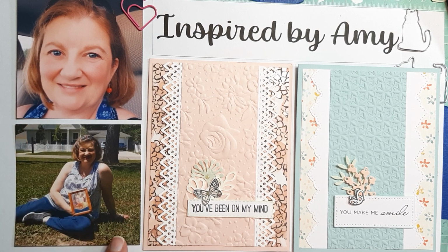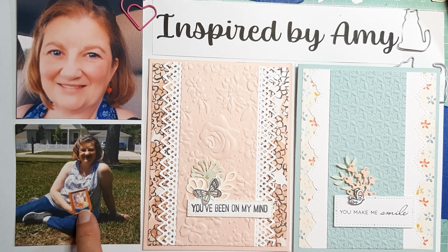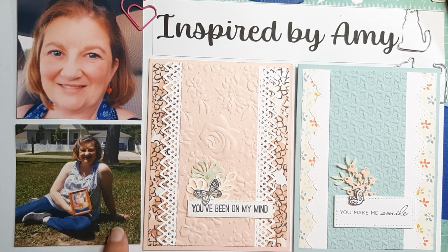By the way, this is Amy, and this is a picture of her holding a picture of her heart donor, Diana, who she always mentioned, and was very grateful that her mother had donated her organs, which saved Amy's life at age 24. So anyway, thank you very much, and have a great day, and God bless. Bye-bye.